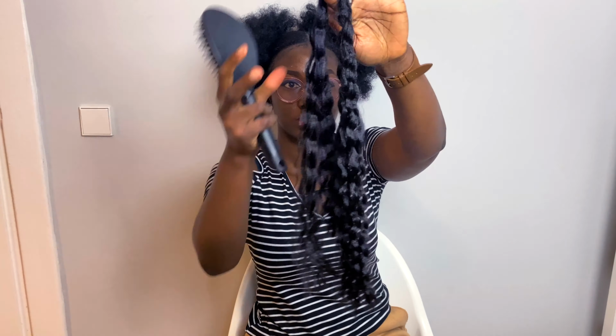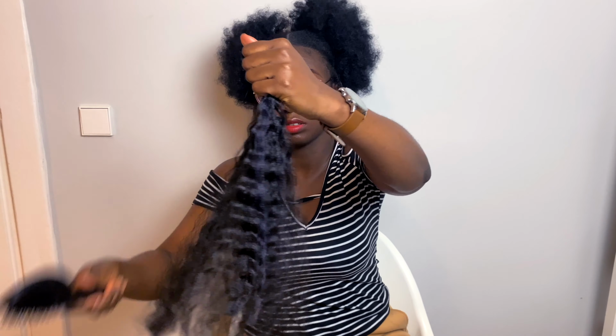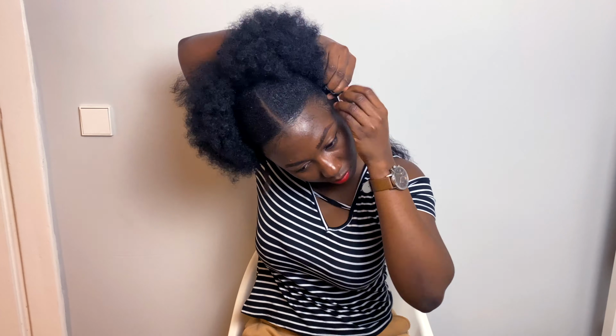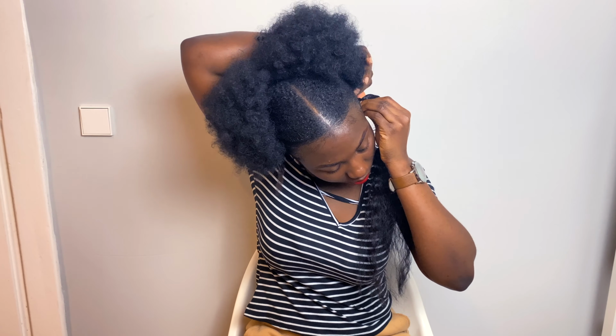For the two sections I brought out, I just figured out what I would do with the two pieces. I brought out an old attachment and I used the old attachment to braid the two sections, then apply small accessories to it.